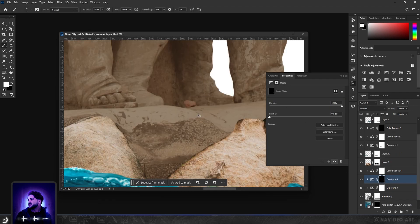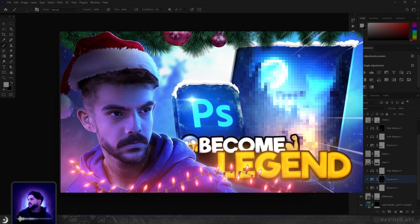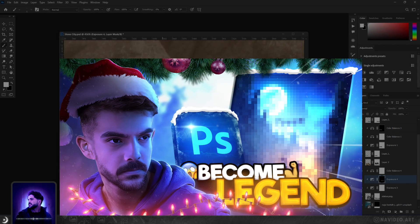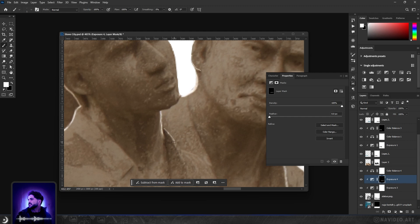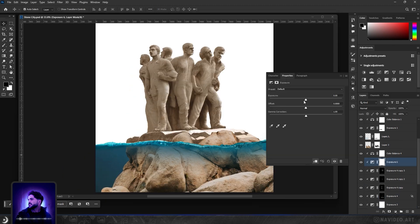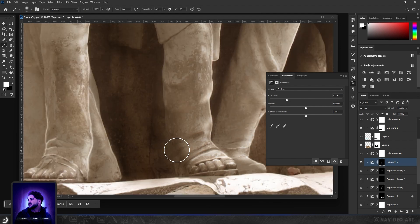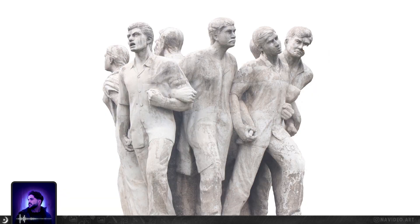I start painting the highlights very nicely to make a perfect highlight. As I mentioned in the 'How to Become a Legend in Photoshop' video, one of the most important parts of any artwork is painting highlights and casting shadows. I add the highlights manually and try to make them as real as possible — believe me, this will work magic for you. After highlighting, I go to casting shadows and do it again with all accuracy to make it epic. You can see how epic you can make anything by adding the right shadows and highlights.